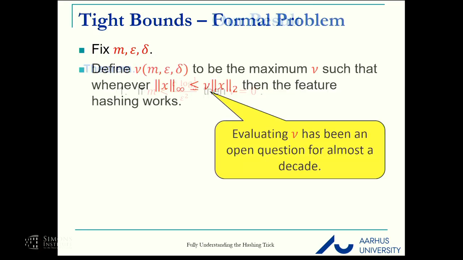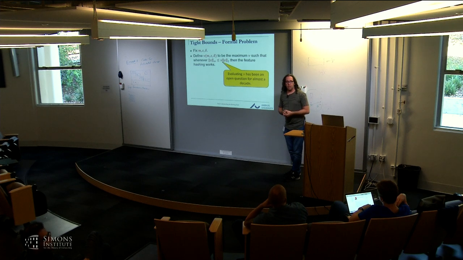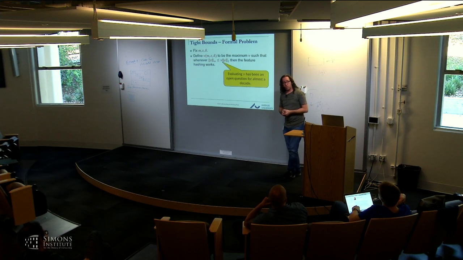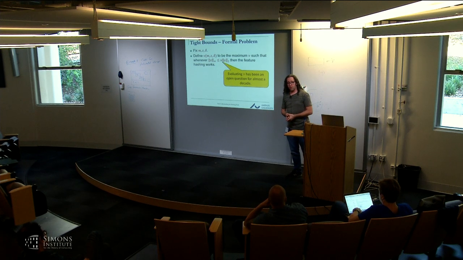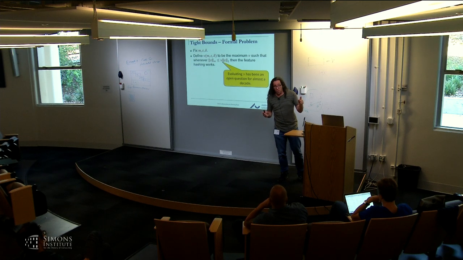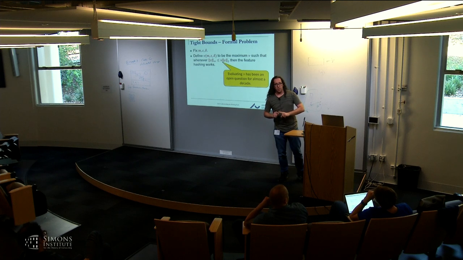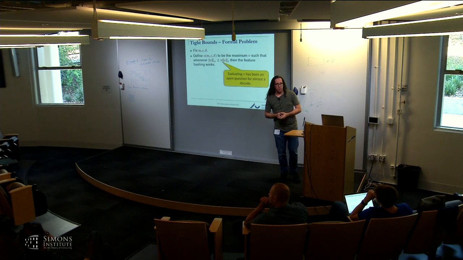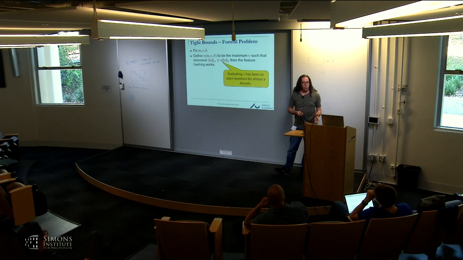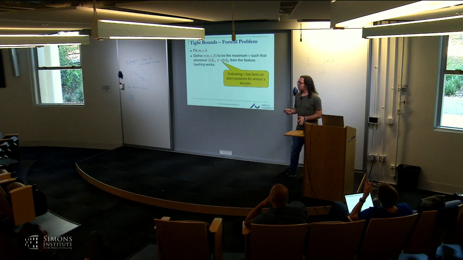Our result. The 1/m lower bound that you showed, that's for skewed vectors. Actually the lower bound is on a balanced vector. But I'm allowing the dimension of the range to increase. Their lower bound was if you insist that the dimension is optimal, log(1/delta) over epsilon squared. I'm allowing the dimension to be larger. I'm fixing m, but I am not insisting that m is optimal. Suppose I have a larger budget and I want to use it.